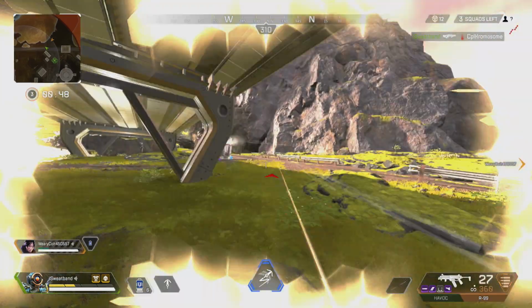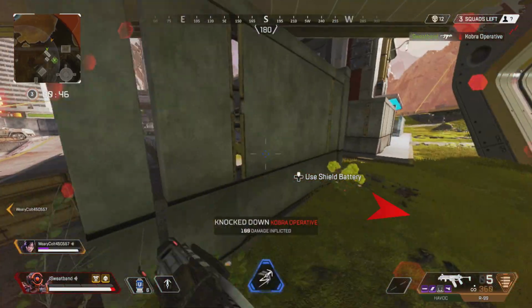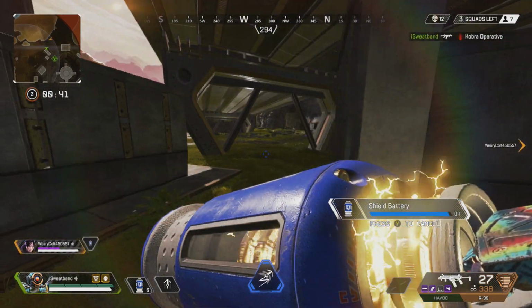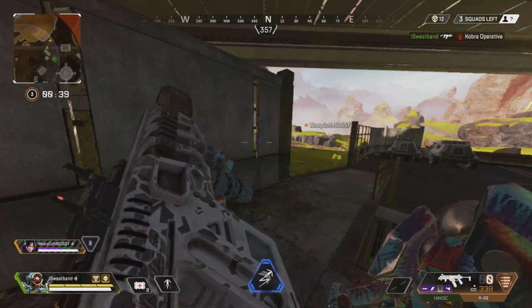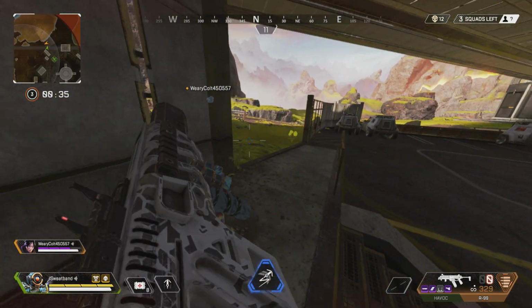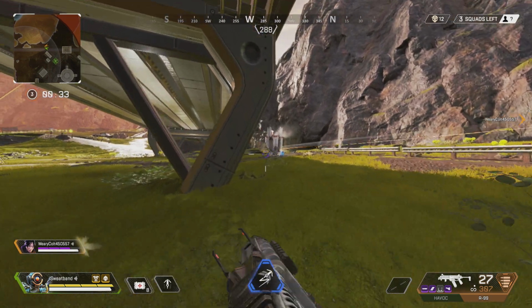They all have gold shields apparently, right? But we end up switching to our secondary weapon. Instead of reloading the Havoc, he would have had time to heal up. We end up killing him with the R99, so that was a good job on our part, not having to reload the Havoc and just switching weapons. Always want to do that whenever possible.